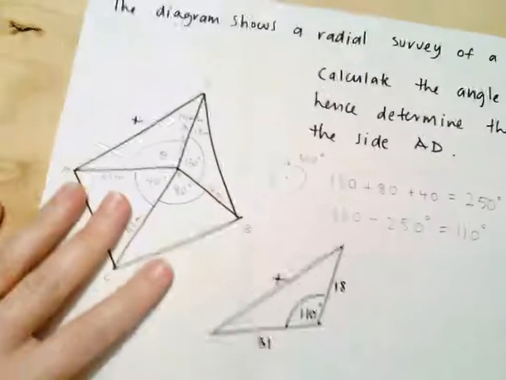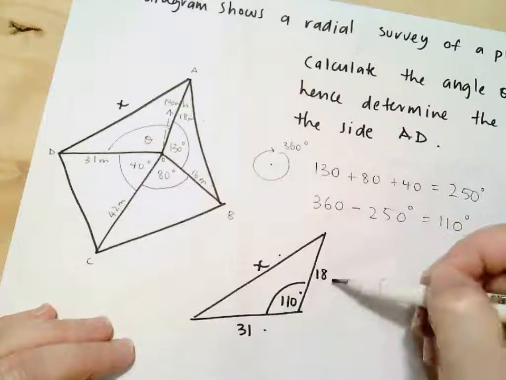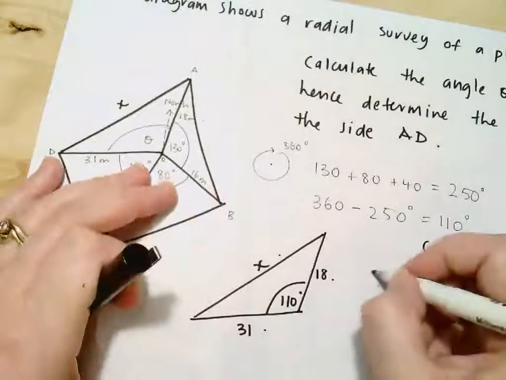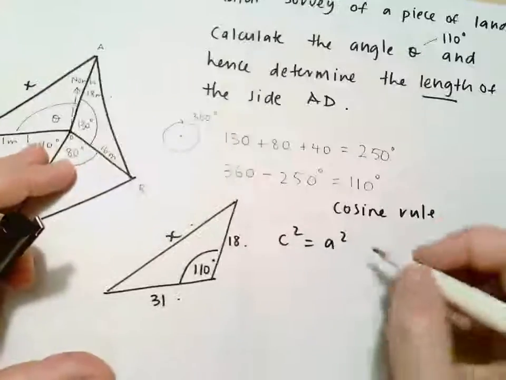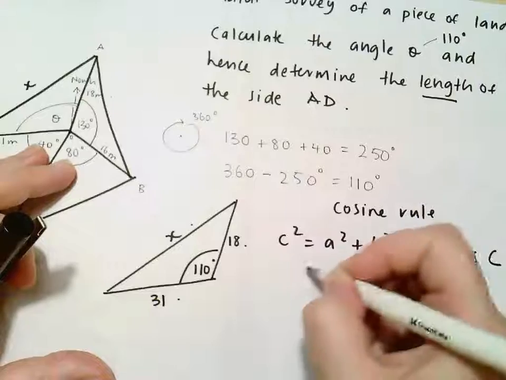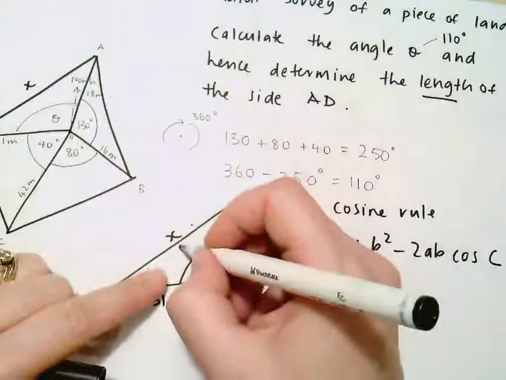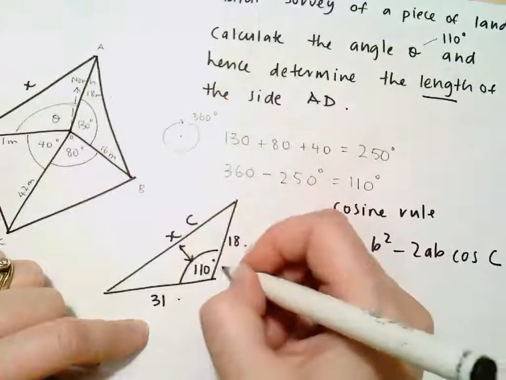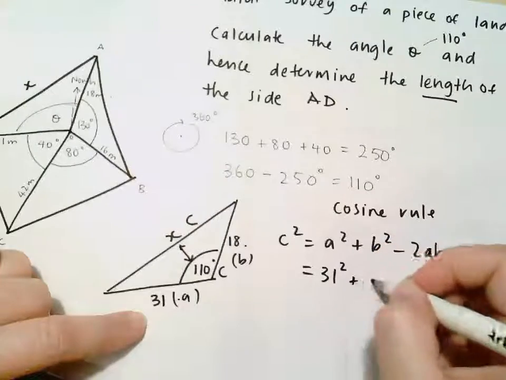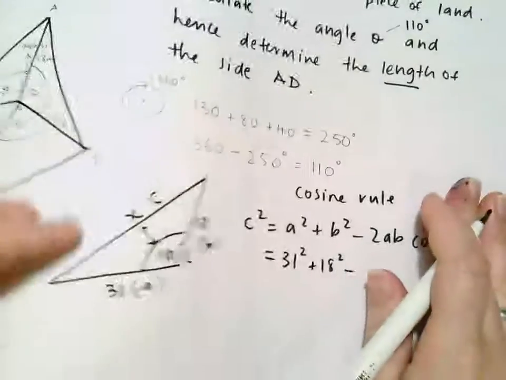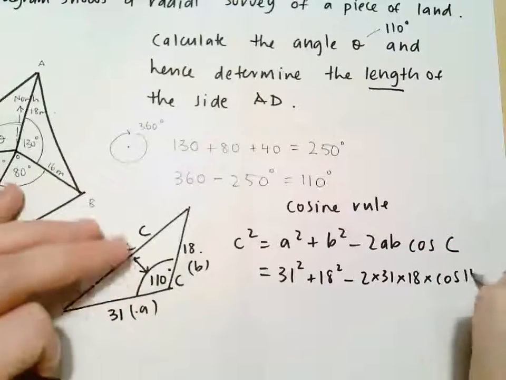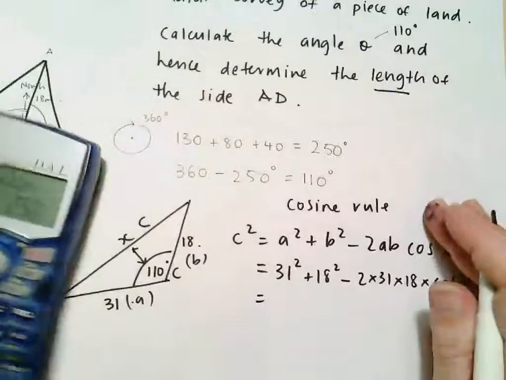How did you go with it? Hopefully you recognise that this has got three sides and one angle, so you're going to need to use the cosine rule. And you're working out a side, so you need to use the form of the rule that has the side as the subject. So you need this form of the rule. And then I just substitute my things in, remembering that these two are opposite each other, so they're my C's. A and B, of course, doesn't matter. A, I've just put as 31, B is 18, and I'm minusing 2 times 31 times 18 times cos of 110. So what's it give me?